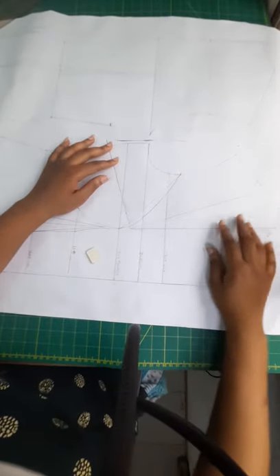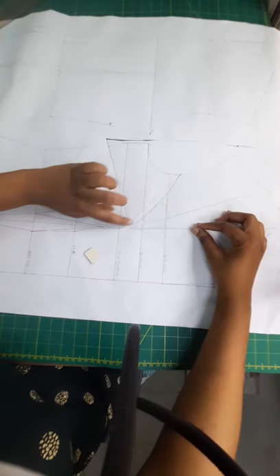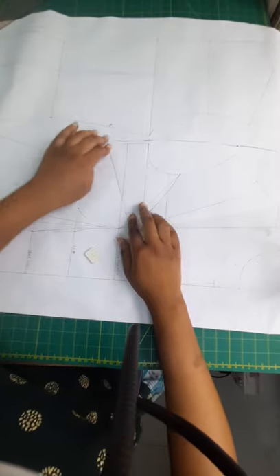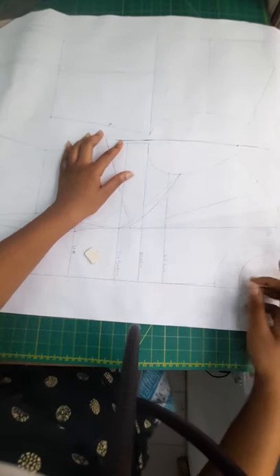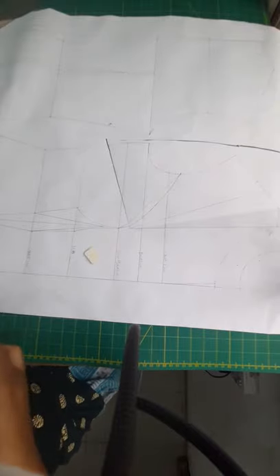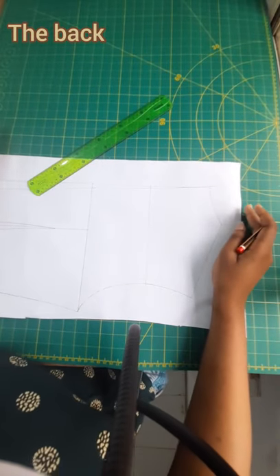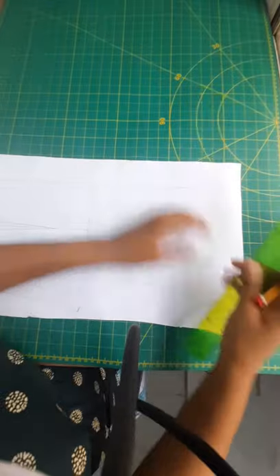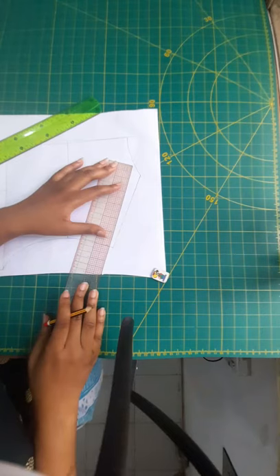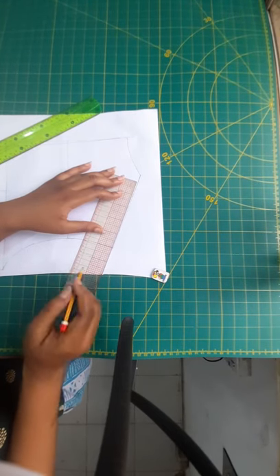You can see this is already giving a nice pencil shape. By the time I close up and cut this open, you'll see how full the dart is. Now I'm closing the temporary slash I put here to transfer the shoulder dart and get my neckline. Moving on, I'm getting my shoulder width — the front is about 2.5 inches, so I'm going to do the same 2.5 inches from the shoulder point on the back, so the front and back shoulder lines can match when sewing them together.